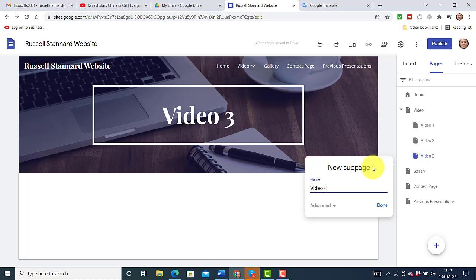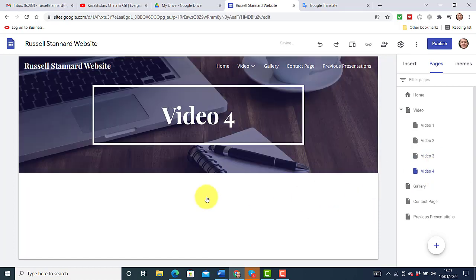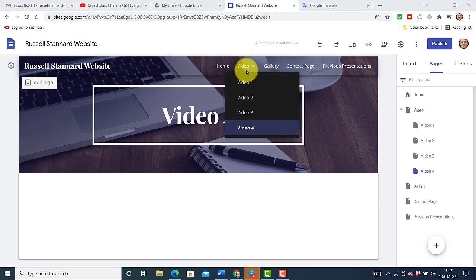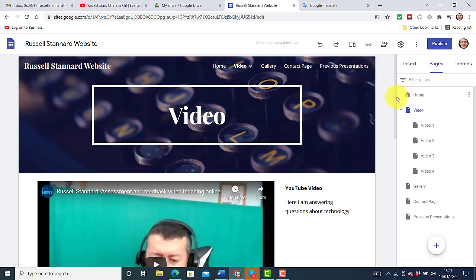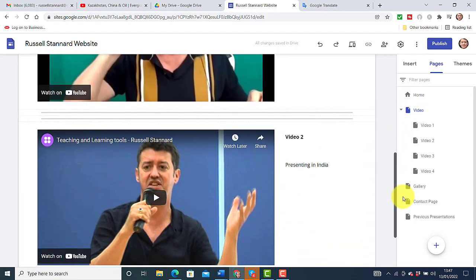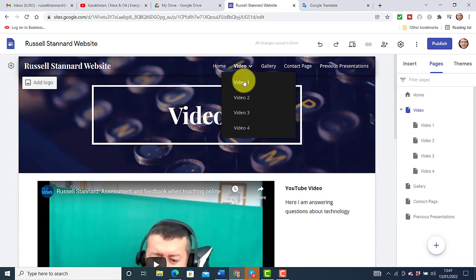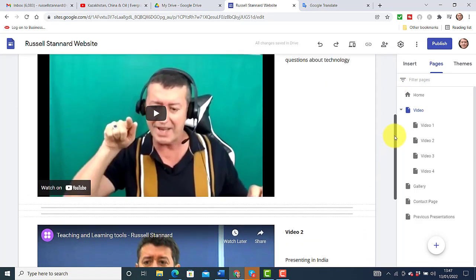Now this is a great way of organizing your content. However, if you do this, something really important to remember, video, the top section, now becomes a landing page, and you really don't want to have any of your videos actually on this page. You want to put your videos now here and here and here and here. Really what you want now is that this top section is simply a landing page.